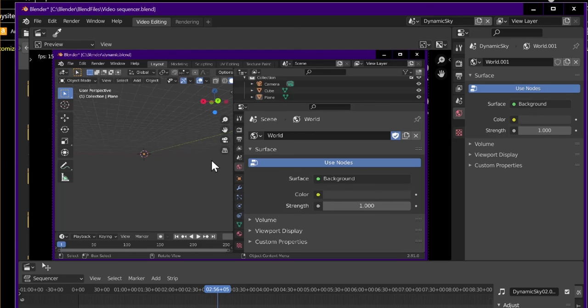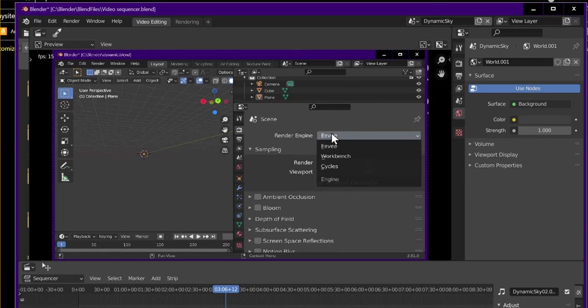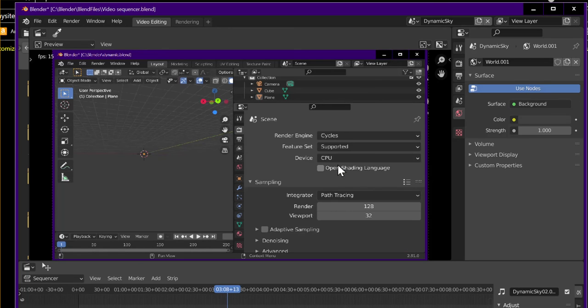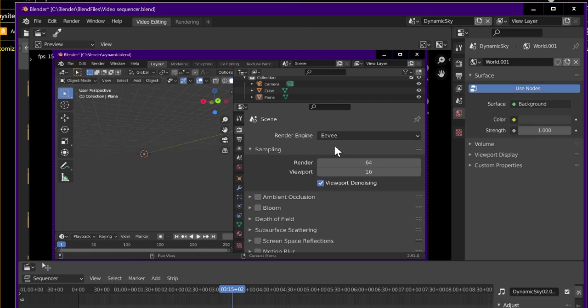At this point, it's important to know a couple things for future reference. First of all, if we go back to the rendering screen, we're in EEVEE. At this point, it might say Cycles. It depends a little bit on what you've done previously. If it does, you can change it back to EEVEE. It won't really matter. It's going to change again in a second. But at this point, I know I have mine in EEVEE.